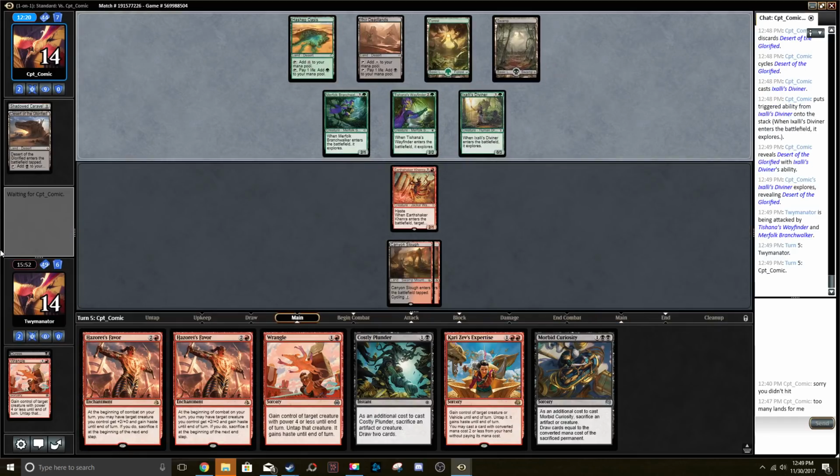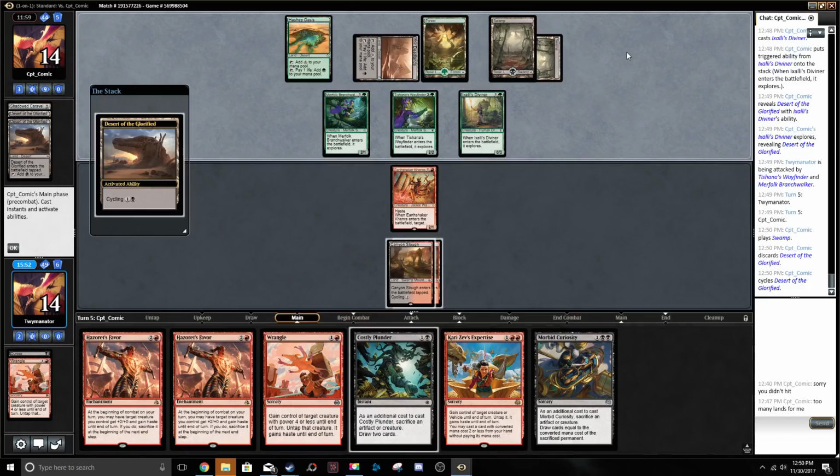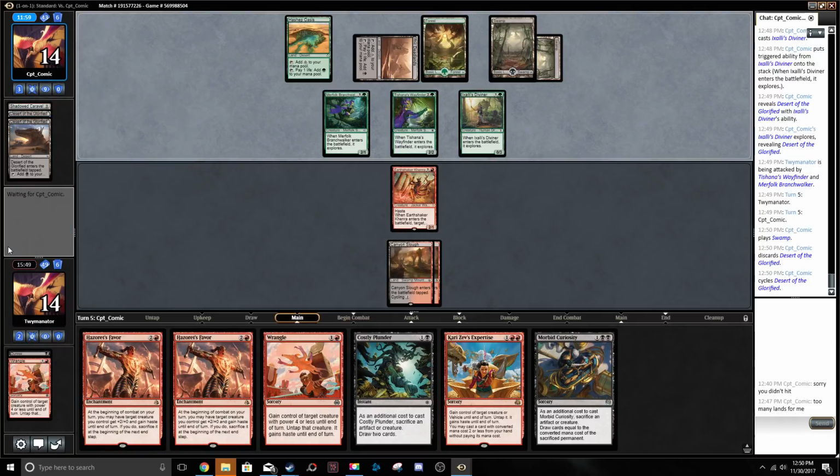Okay. We actually do trade with this 2/2 right now. I think just getting stuff off his board is important for us. I don't know why I'm so tired. Okay. What does he got? Cycles more land.